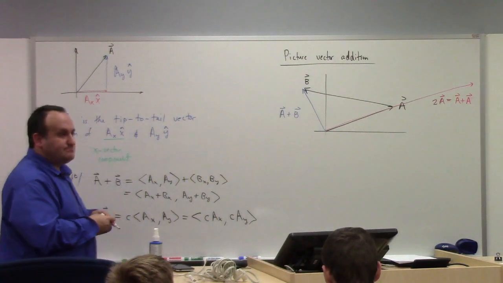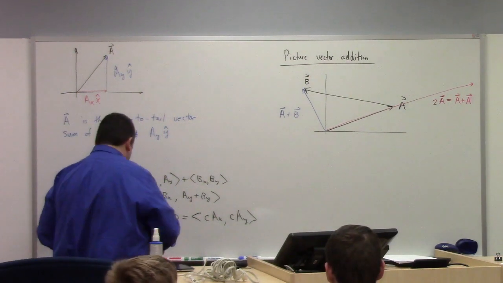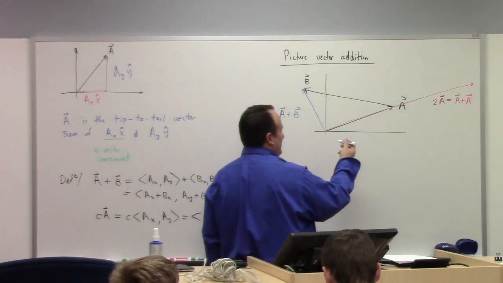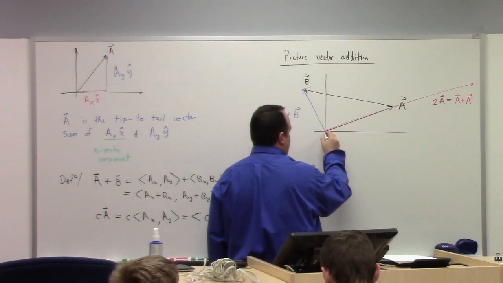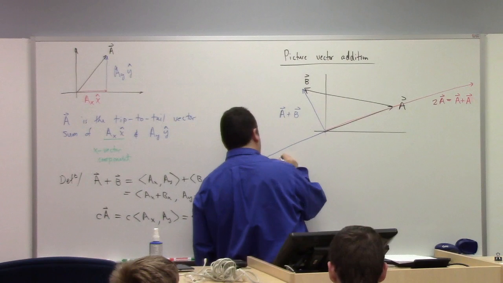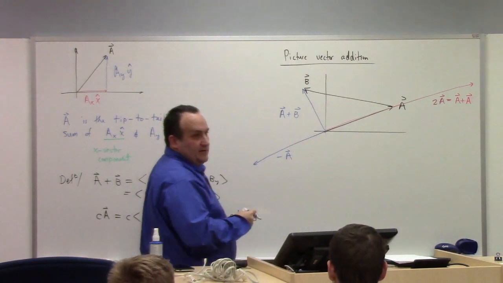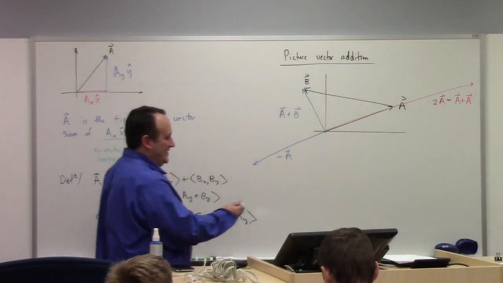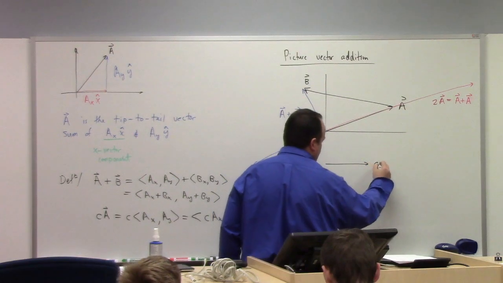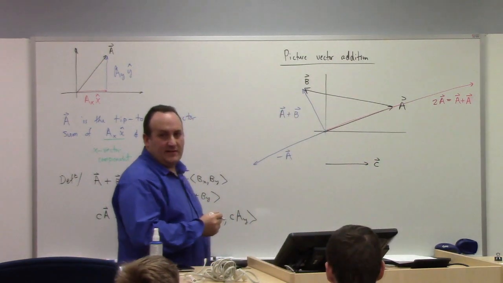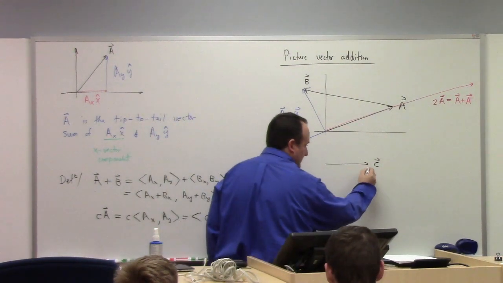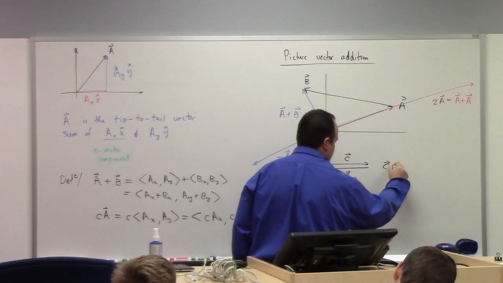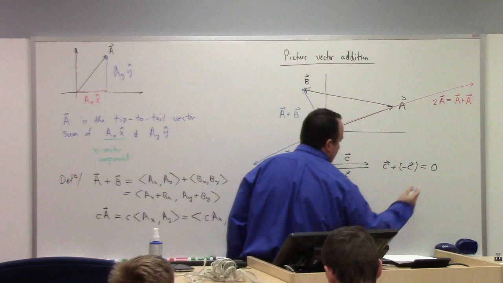Where's minus A in this picture? Yeah, at the origin, but it would just be at the origin. So you're like, A minus A would be 0. That's true. But I'll put minus A down here. Minus A would be like this, right? So you're right. If this picture is getting too busy, let me make a new picture. So like here, this is C, right? What does minus C look like? Just like this, right? Let me put C up here. So what's C plus minus C? 0, right?